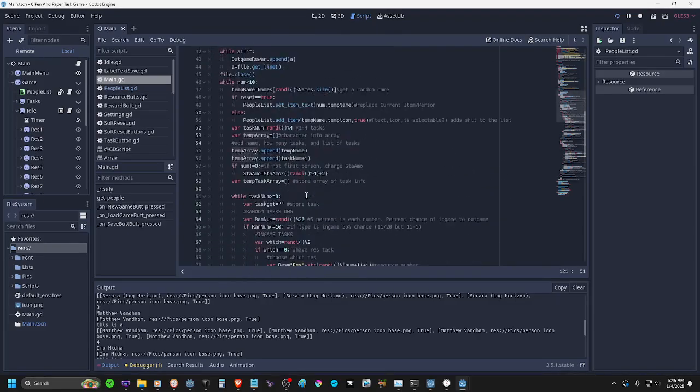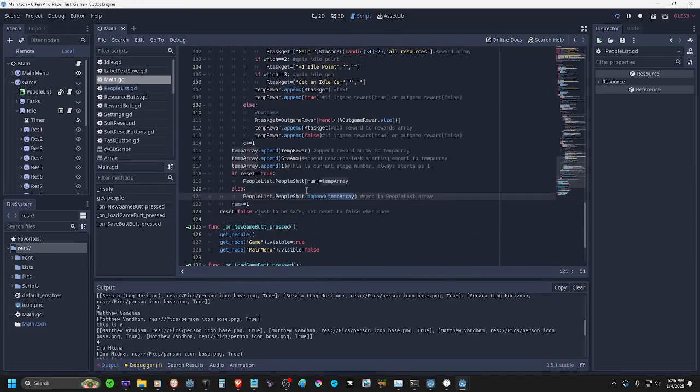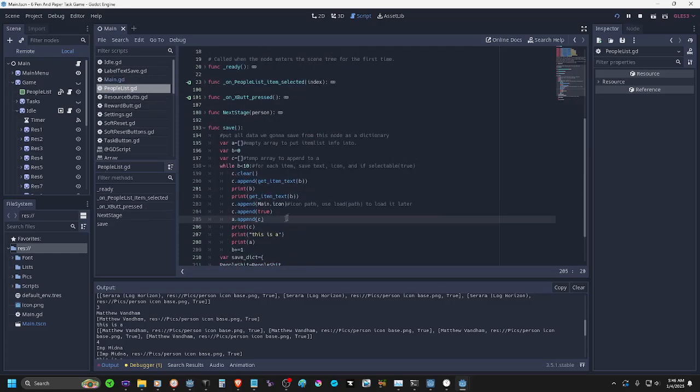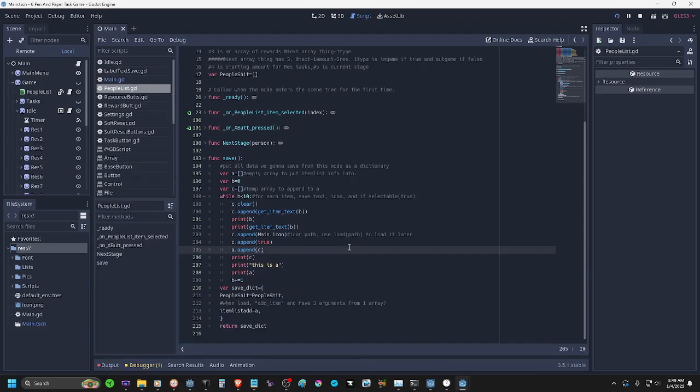Okay, this is just off the top of my head, but it seems like it's only working here because I'm saving different things to temporary each time. But here, I'm appending C each time to A. We clear C each time. And I don't know if that messes with things.